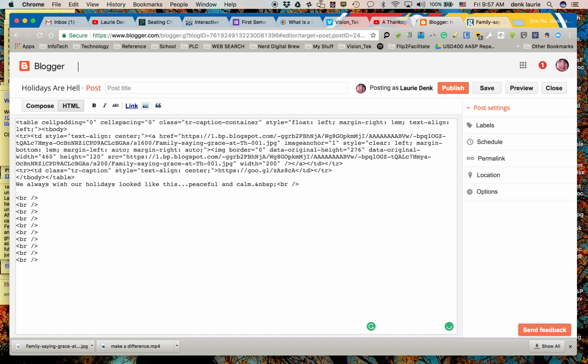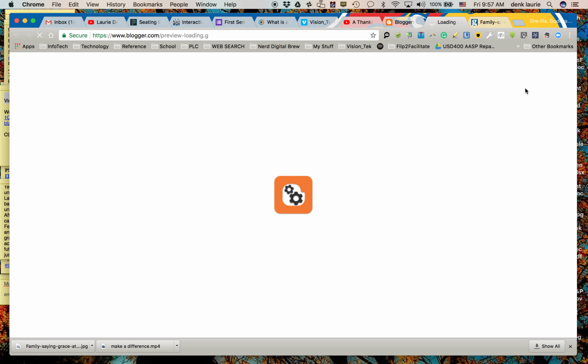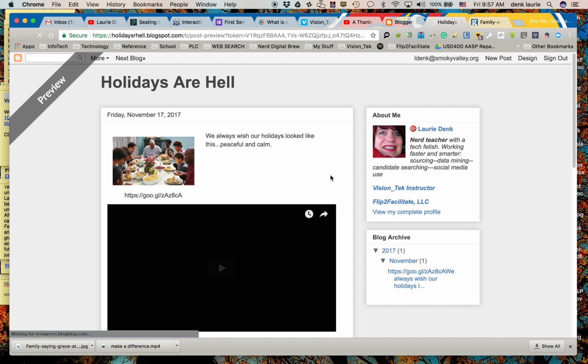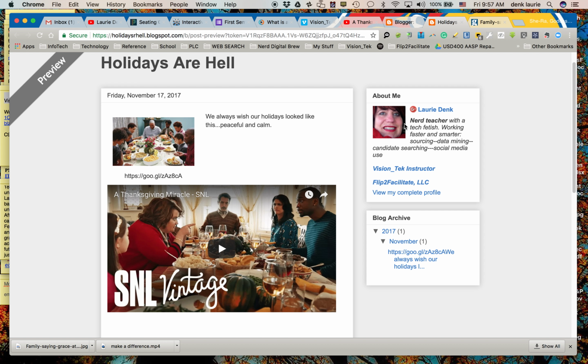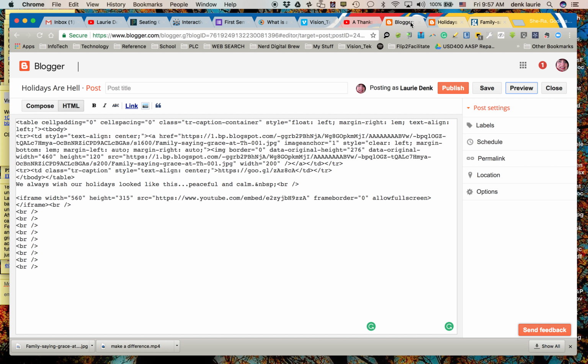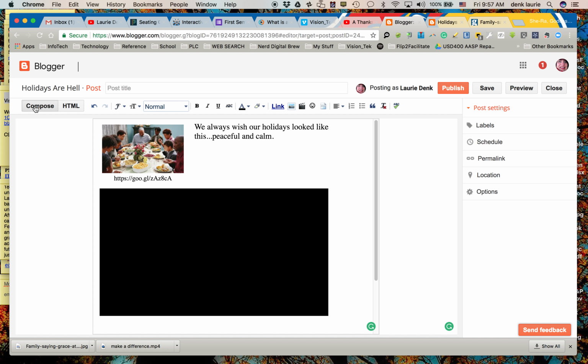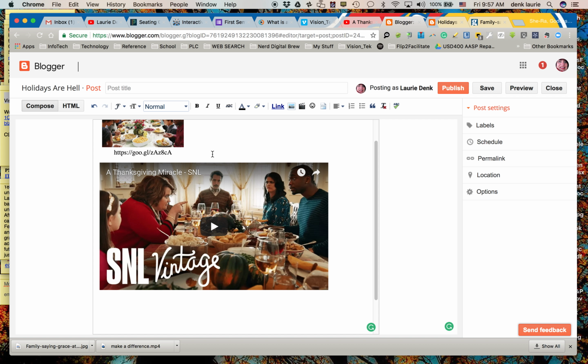Okay. And now I'm going to paste my code in there. I'm going to preview it to make sure it's what I want. Yep, there it is. Okay, so I like what that looks like. So I'm going to go back here and save it. I'm going to go back to the compose mode, and there I am, and I'm ready to keep working.